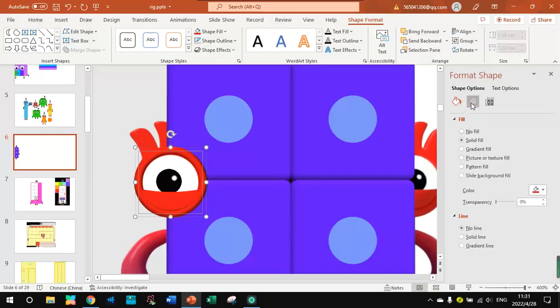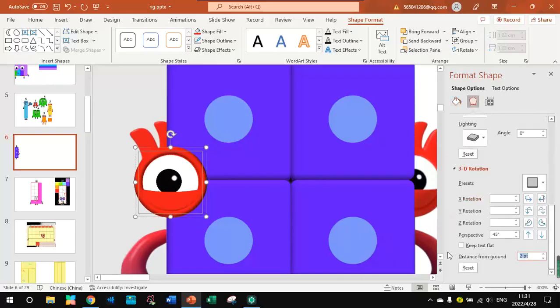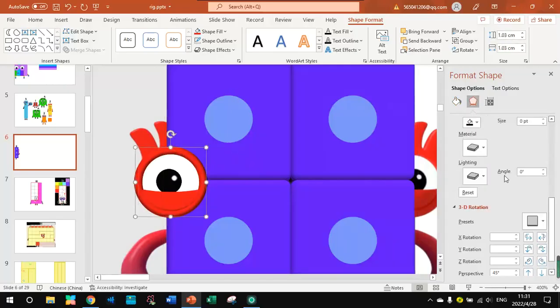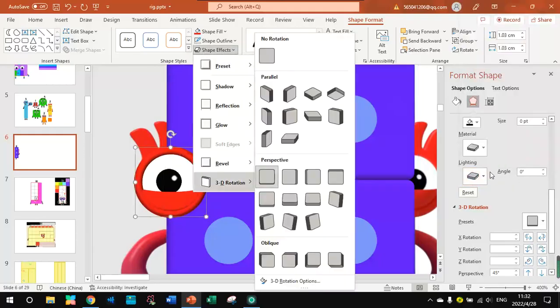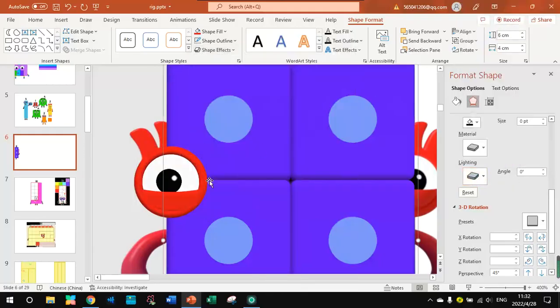Also, we have this red stuff, but let's not make the distance from ground 2. Let's make it 1, okay? So no more of the red stuff for the background. Also, every time we do this, we have to fix the lighting again. It's kind of frustrating, but it's necessary.